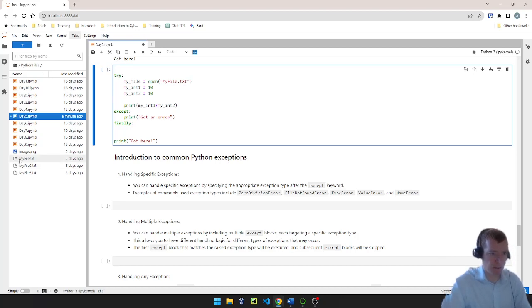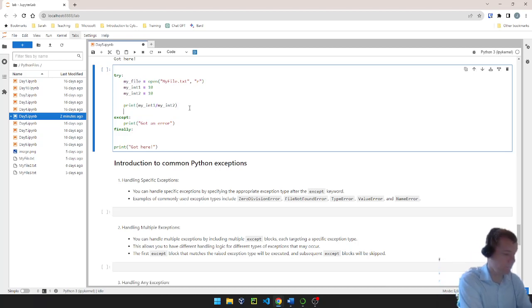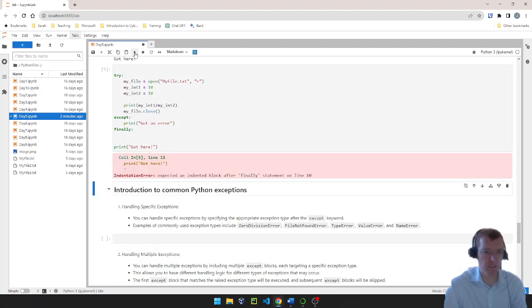And you'll see that that file exists down here, and I'm going to open it in read mode. Now, I've got the file open, and if I close it over here and run this code, we will be fine because I don't get an error, and you'll be able to see that I'm able to actually delete that file.